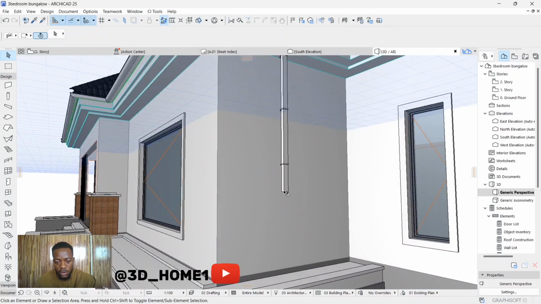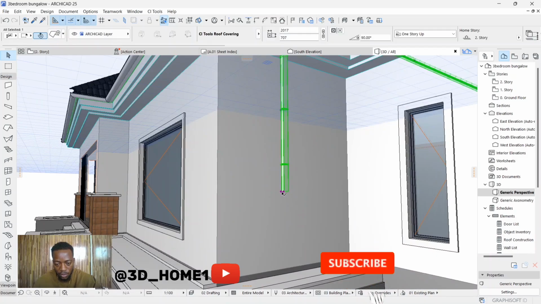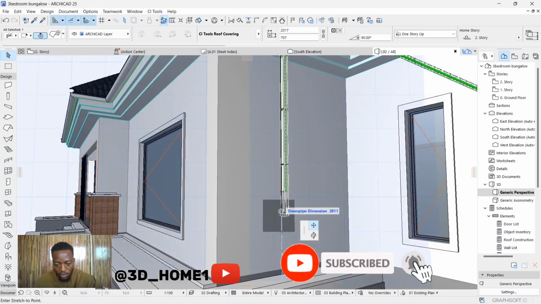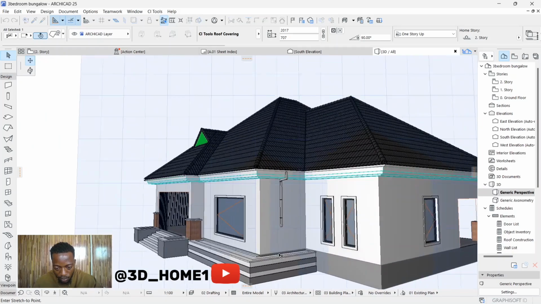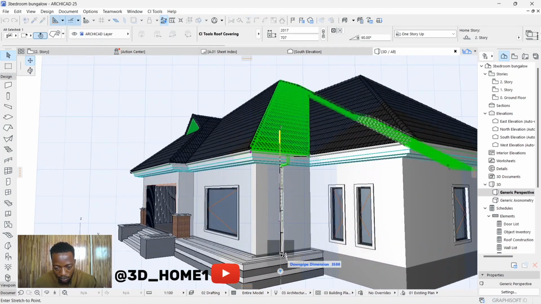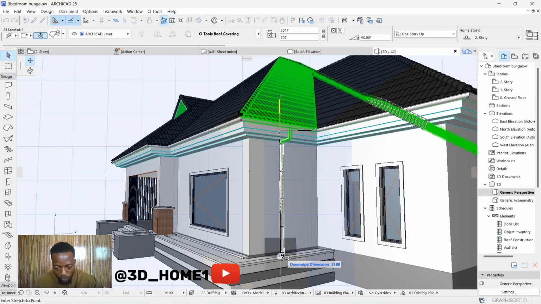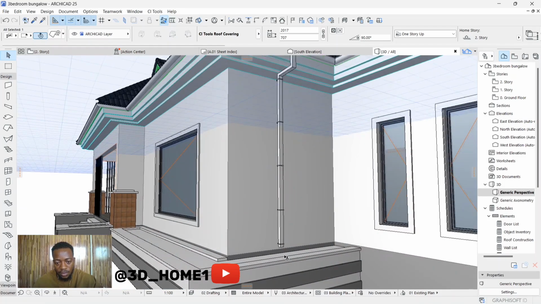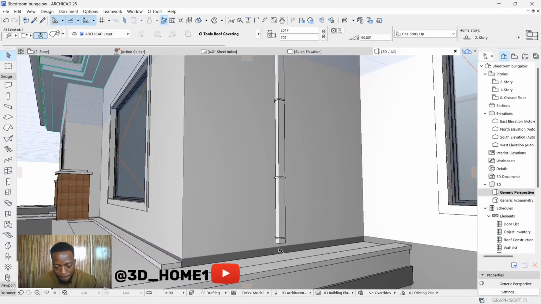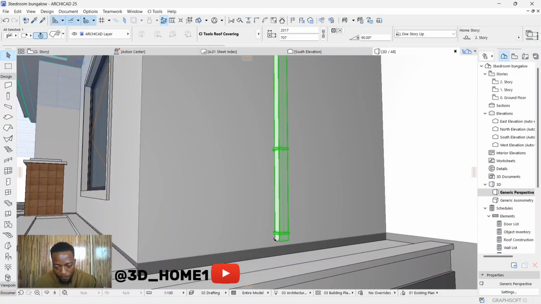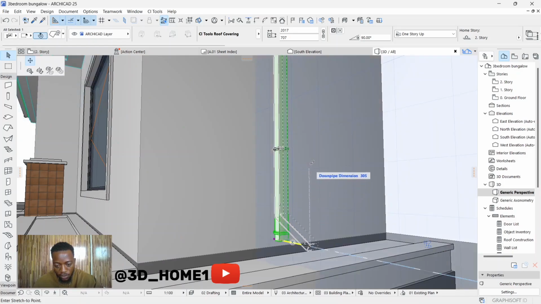Okay, so we need to drag this one down to this point. So from here now, and then we need to curve the mouth.